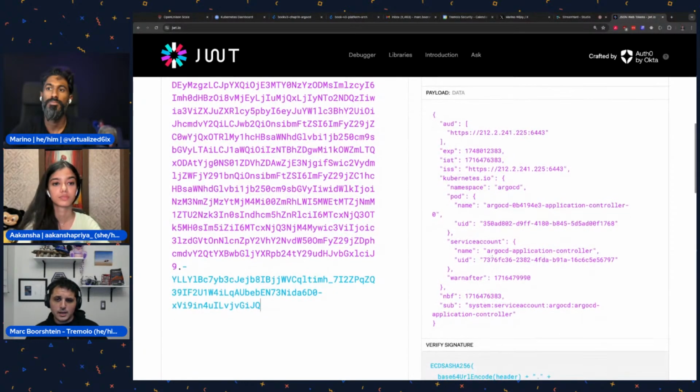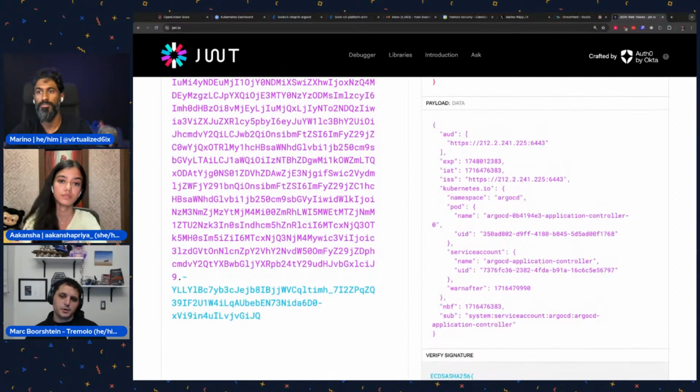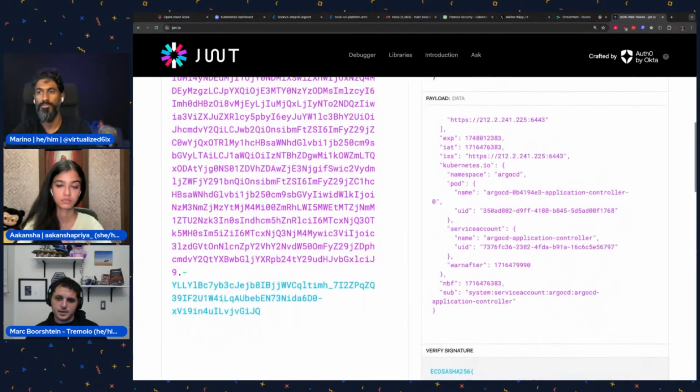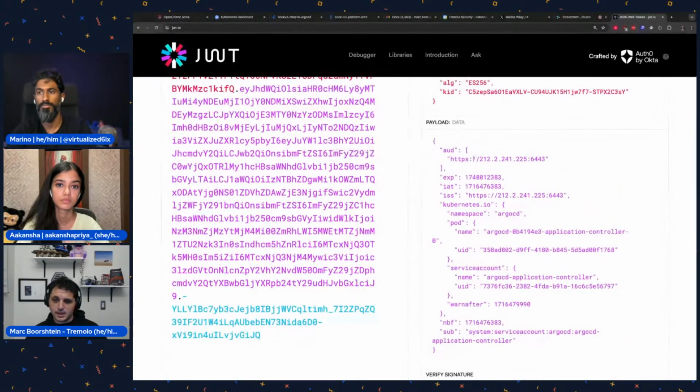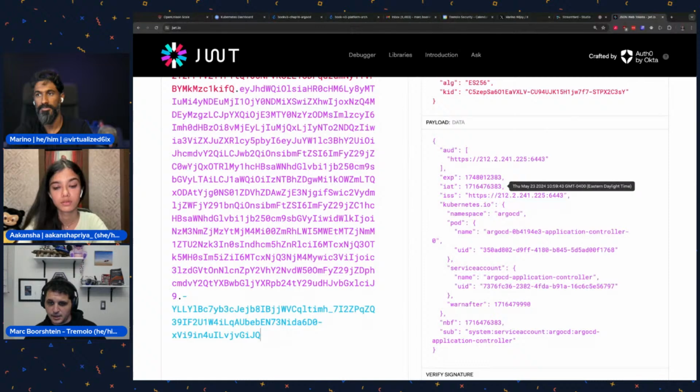And so if we look at this, this is the token that's generated by Kubernetes. We have an audience, which is my server running in Civo. We have an issuer. And we have when it was created, this IAT. It was created today at 10:59 GMT, and it's good until tomorrow, 10:59 GMT.